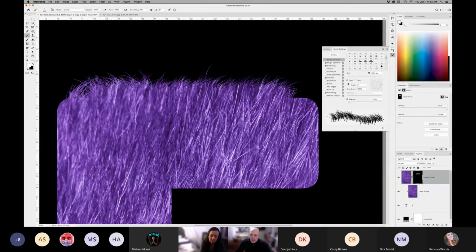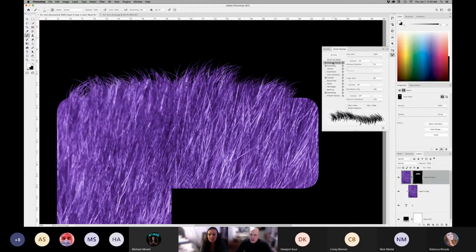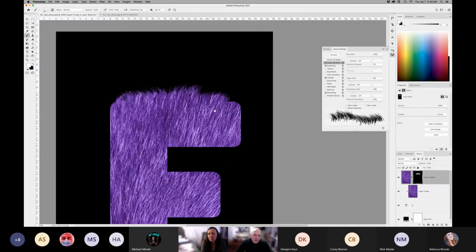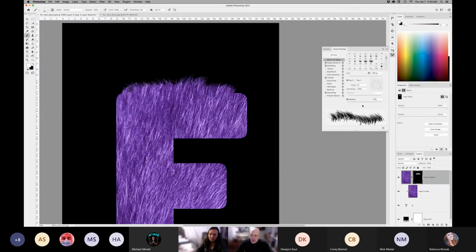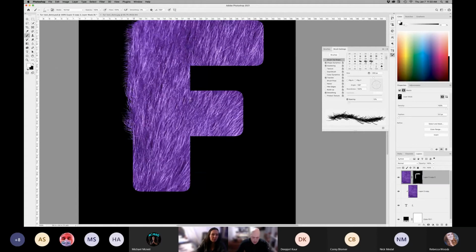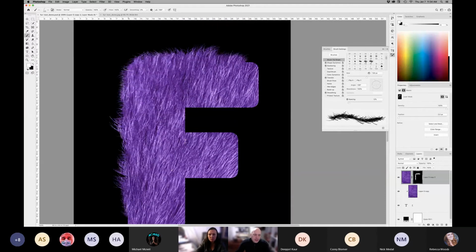So it goes from the left or the right, right? So you can flip that, you can go this way, or you can go that way. So within the shape dynamics as well, you have an angle jitter right here. Right now, basically it's doing things manually, right? So you have to go into your brush settings up here, and you can rotate that to change the angle, to go manually over the left edge. You can flip your X again, you have a little bit more control. So you have to go back and forth, and you can increase the size of your brush or decrease it and make it really light and tight like this. So you have those options as well, right?